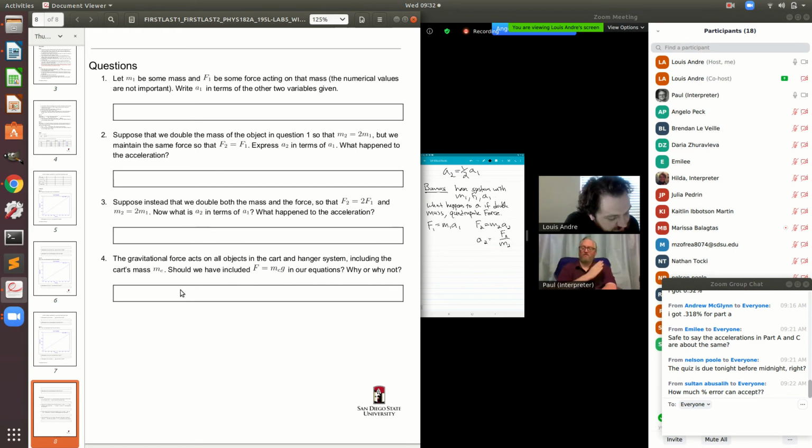So that means that A2 is actually going to equal 4F1, quadruple the force, over 2M1, double the mass, right? I can bring out that 4 over 2, which is just 2, and then I can have this F1 over M1 isolated here, because I know that A1 was F1 over M1. That would be my old acceleration, if I solved the F equals ma formula. And therefore, this F1 over M1 I can substitute out with A1. So A2 is equal to 4 divided by 2, which is 2 A1, right?